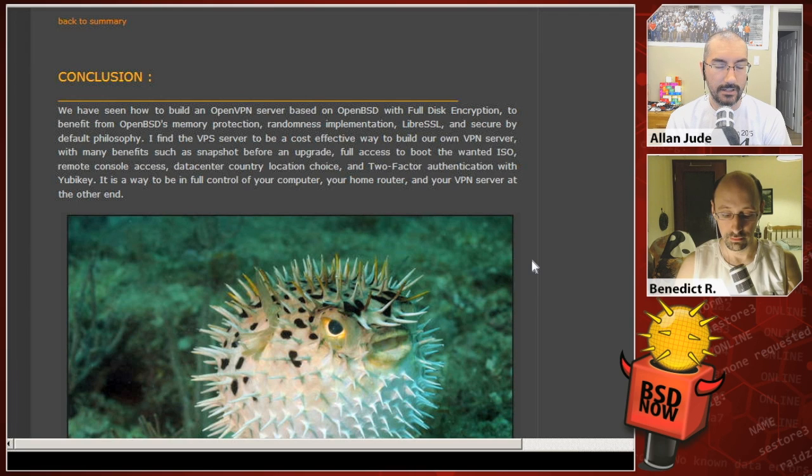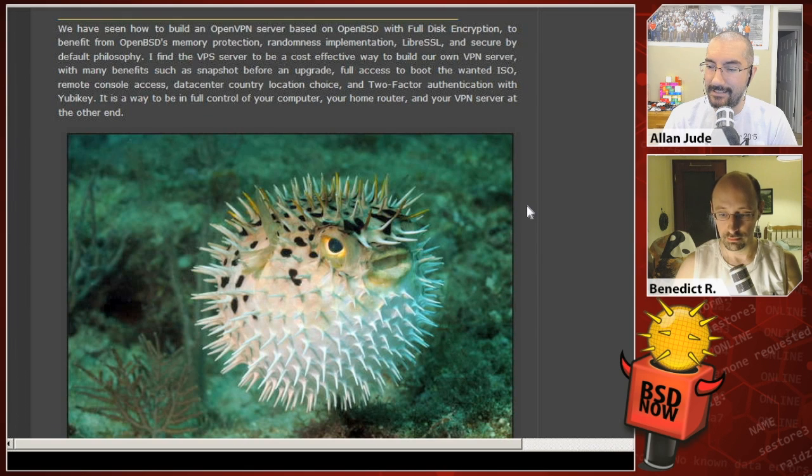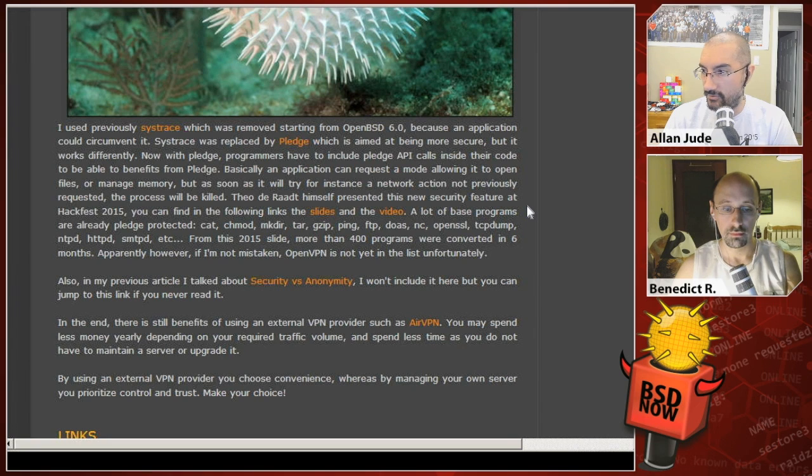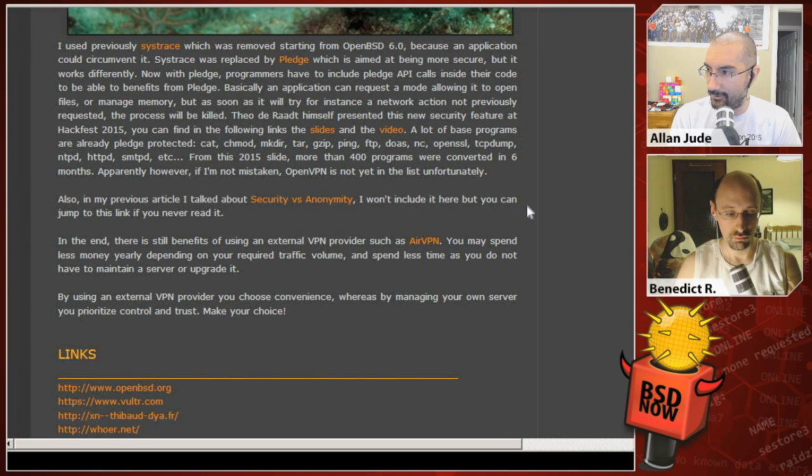In addition, there's also a link at the end of this article to a specific section of the 2015 article on security versus anonymity, and what settings are trade-offs back and forth there, and remembering that just because you're using a VPN doesn't make you completely anonymous, especially in this case if the VPN endpoint traces back to a VPS that you pay for with your credit card. But if you want just security, where you're making sure that the hotel or the coffee shop whose Wi-Fi you're using isn't messing with your traffic, then you're definitely getting that from this. Yep.